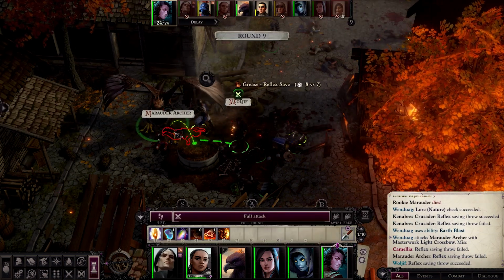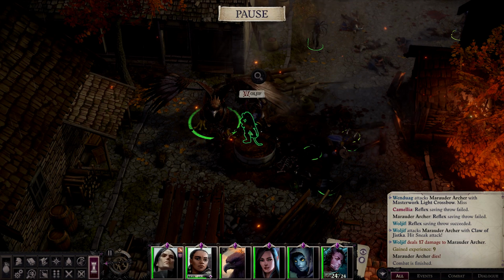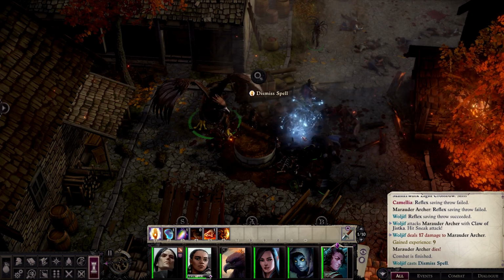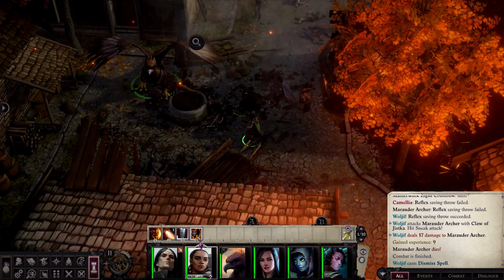Oh, but they collapsed anyway. Stab you or zap you. Why not? Good job, Woljif. Go ahead and get rid of this grease. I'm here. Where else would I be? Okay.